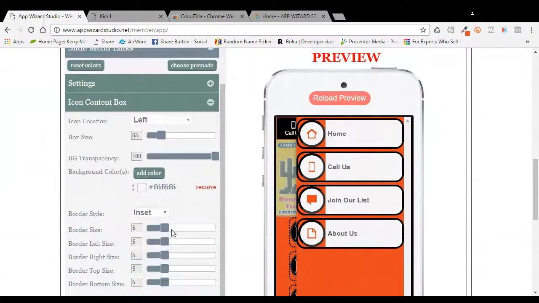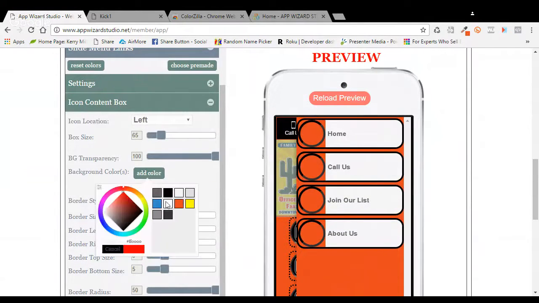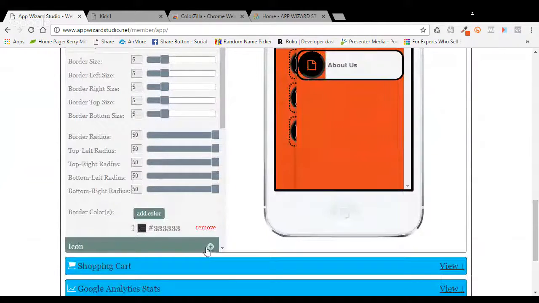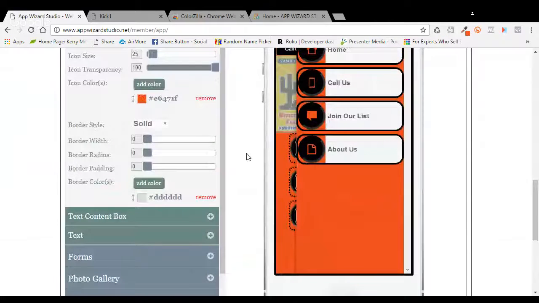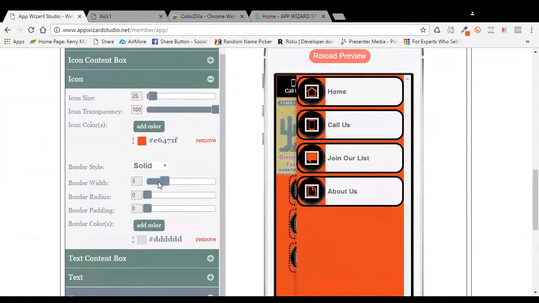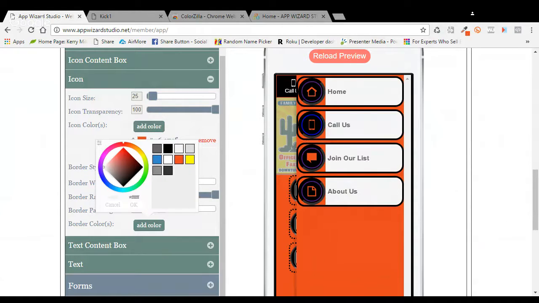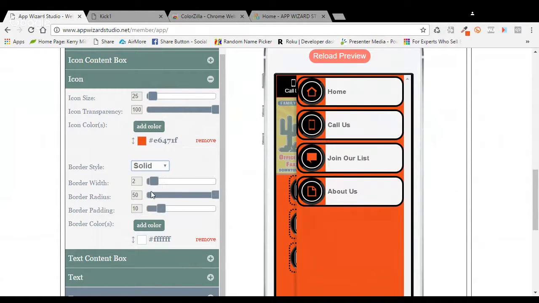Let me make my background black. It's black on the other side. Okay, and I'm going to come in here with my icon, with my box. I'm going to do the same thing. I'm going to put a little bit of radius on it. I mean, a little bit of a style on here. I'm going to make that all the way, and I'm going to bring that out. And I'll make that white. I'm going to make it double. Let's give it a little more width. You can see it double up there when I touch the width there.